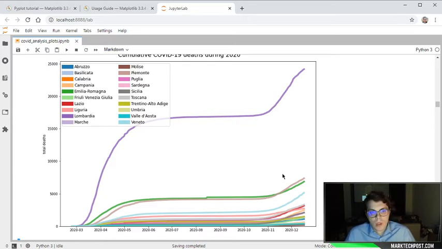So the correct approach, the data science approach, is not to look at the absolute numbers, but to look at deaths in proportion to the population of that region. For example, we can measure the deaths per 1,000 people, per million people, but how do we know how many people are in those regions?